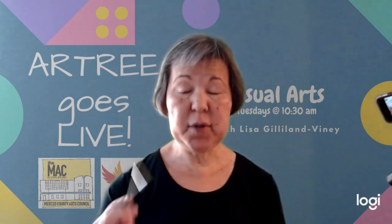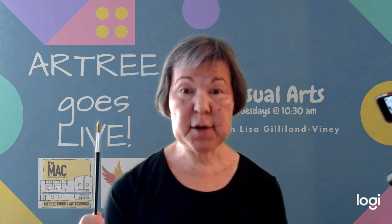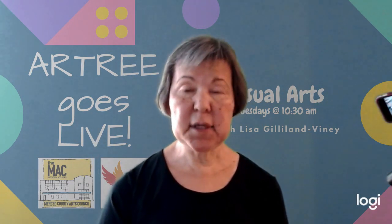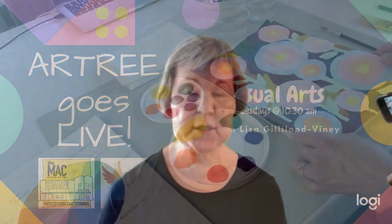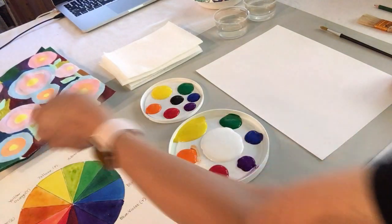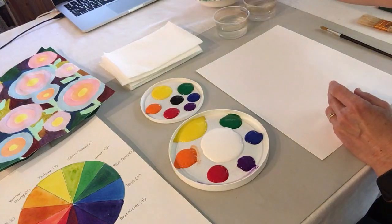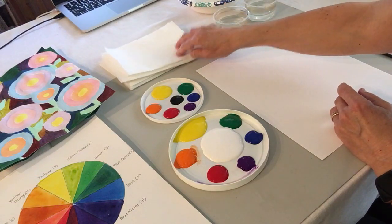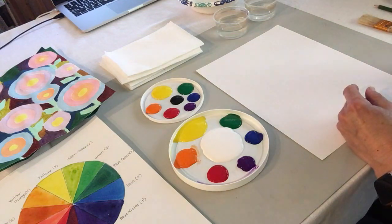This is my favorite brush, as I've said before. This is the brush that came with the Crayola 8-pan set of watercolors, and I use that brush for pretty much all of my teaching demonstrations. I also have an empty bowl, which I will be using to throw away my paper towel pieces after I wipe off my brush.